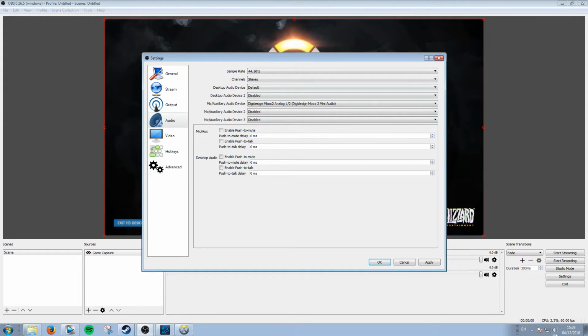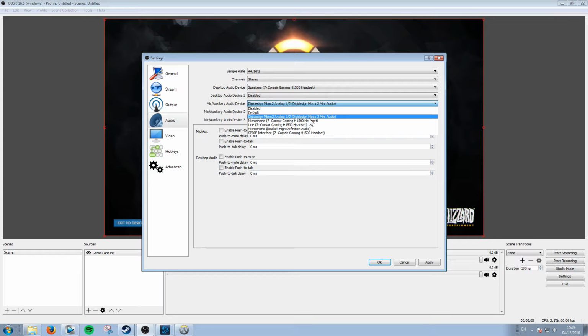Once down here you have selected the correct default playback device, default should work. If you can see your headset here, happy days, pick it. Everything else should remain disabled except for the mic. If the mic is part of your headset, you select that. If not, like me, you have a separate one, you select this. But you could leave it at default again once down here is correct. I have mine set just to be doubly sure.